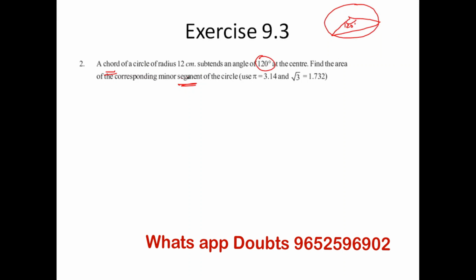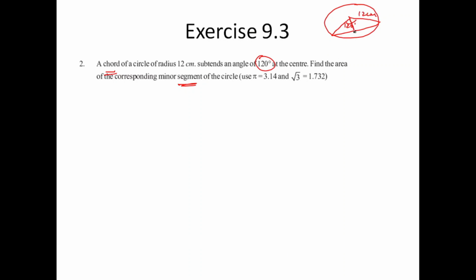First of all, the radius is how much? 12 centimeters. So this is here, and let me mark this. What would be the angle at M here? It should be 90 degrees exactly. Right. So let's solve this one. How do we solve this? First of all, let me find the area of the sector first.